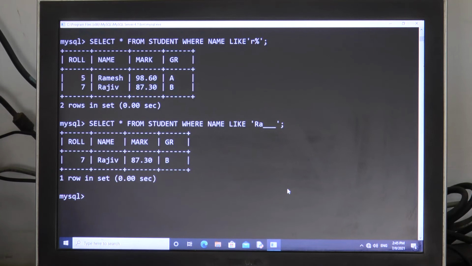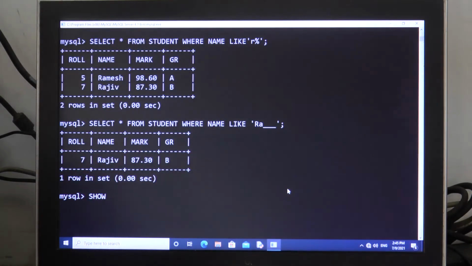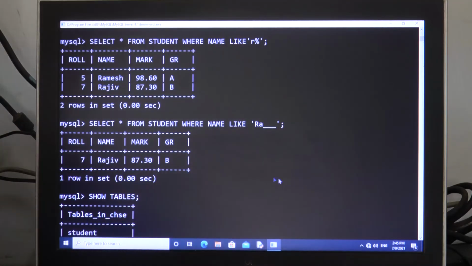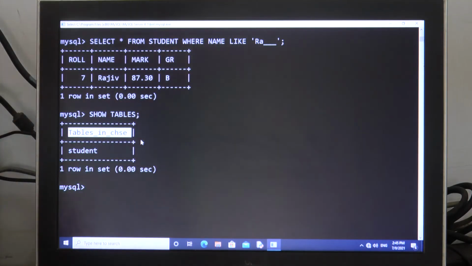So I am going to create another table, because I had created only the student table. If you want to confirm, then you can use show tables. You see in my database, here it is written tables in CHSE. If you can recall, I had made the database CHSE. After that I had used the database CHSE.